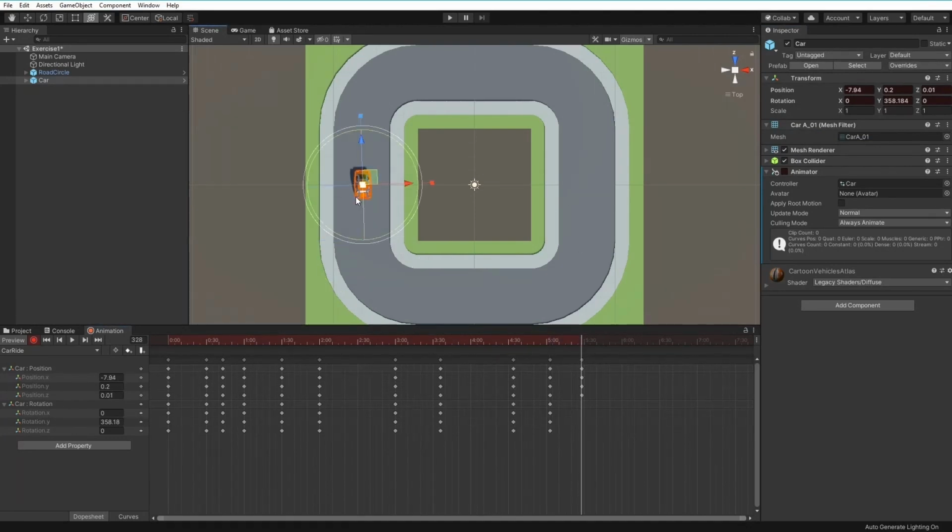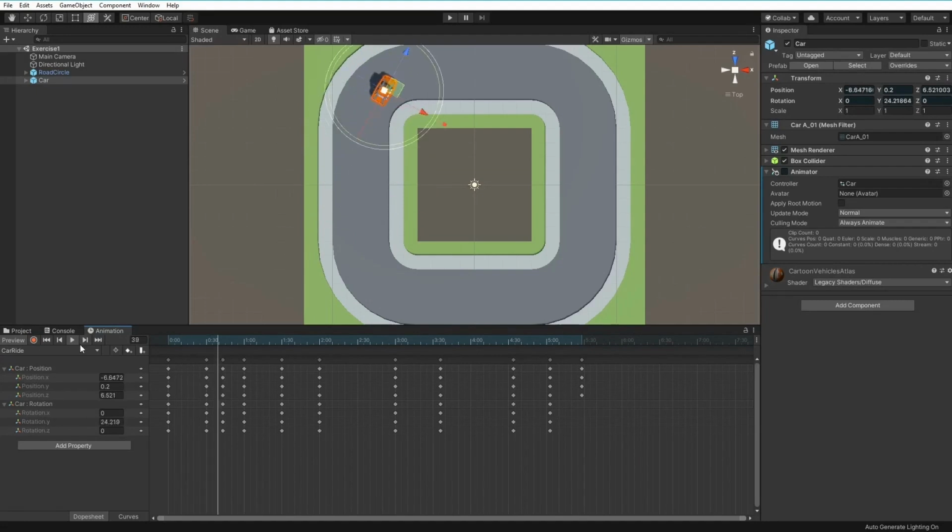And now we're roughly where we started. I exit the recording mode, and we can take a look at it here. You see, it's sometimes a bit faster, sometimes a bit slower. That's one of the complexities that animation in Unity brings with it. If you want it very precise and very smooth, so to say, you have to invest quite a lot of time.